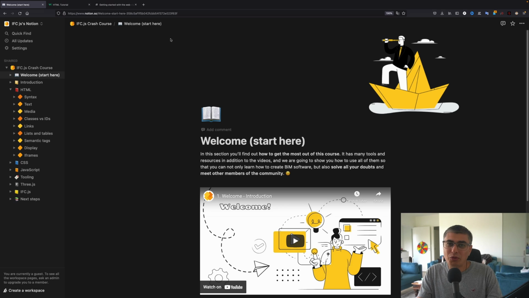I'm sure most of us will hit a wall when we start the JavaScript chapter, at least. Most probably, CSS is also going to be a bit more complicated, but that does not matter. We need to go through this, so it's important to keep that in mind. The most exciting stuff is going to happen here at the end, right? When we get to Three.js and IFC.js, but you cannot jump straight there without having a clue about HTML, CSS, and JavaScript.